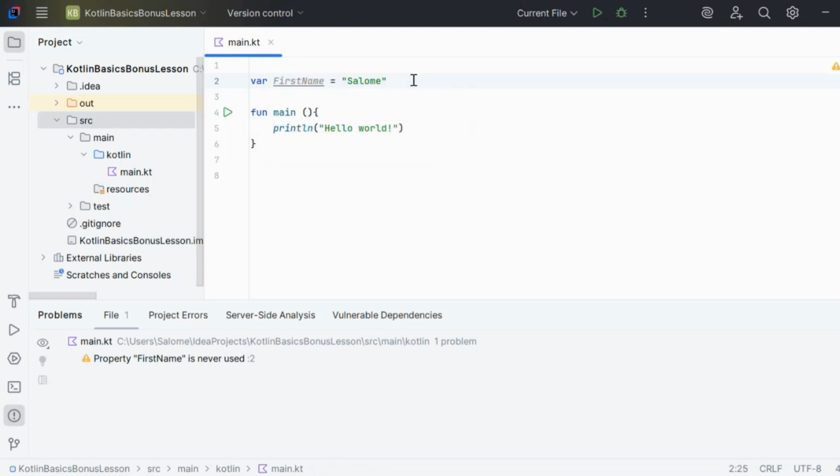In this case, you're basically telling your compiler, I want a memory allocation. That memory allocation is called first name, and inside that memory allocation, I have a value called Salome, which is basically a string format.